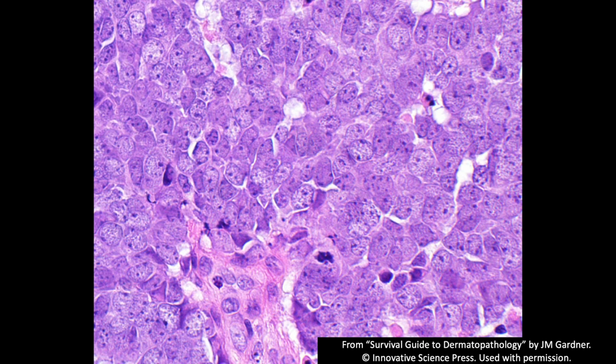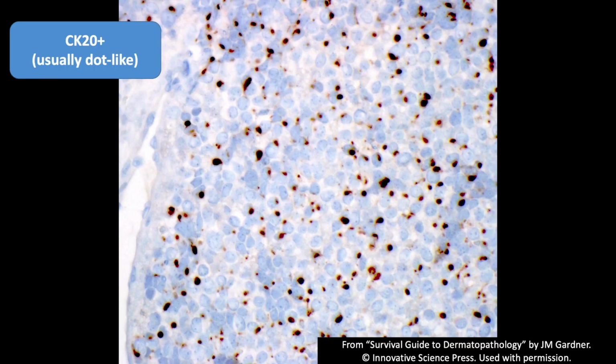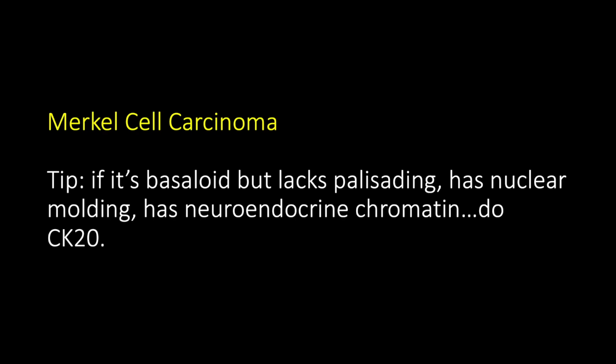Sometimes basal cell carcinomas can have some neuroendocrine looking cytology. So just be aware that sometimes that does happen, but if an architecture looks good for a basal cell, just finding some of this granular chromatin doesn't worry me too much. But if I am worried, I'll do a CK20 to rule that out. I would caution you against doing synaptophysin or chromogranin, because sometimes basal cells can show some neuroendocrine differentiation, and then you're in a real difficult position of how to explain that to the treating physician, because basal versus Merkel is a huge difference in prognosis and treatment. All right, so keep Merkel cell in mind. It's out there and it's sneaky and it's easy to miss.